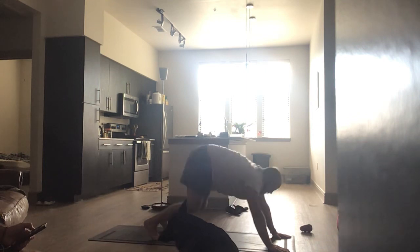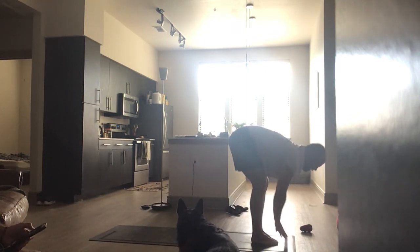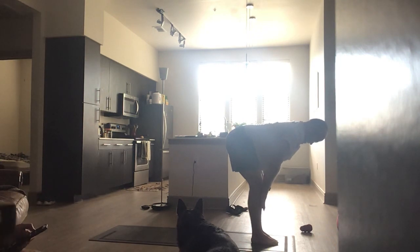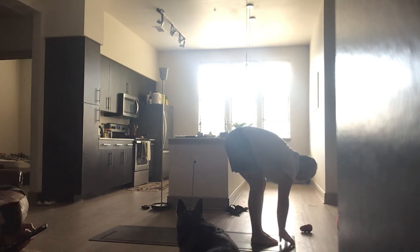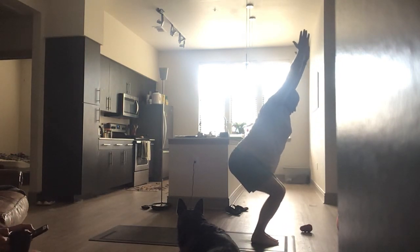Inhale, gaze forward, bend your knees. Exhale, forward fold, step or travel to the top. Inhale, halfway lift. Exhale, forward fold. Inhale, chair pose. Sit low, reach high. Exhale, forward fold.